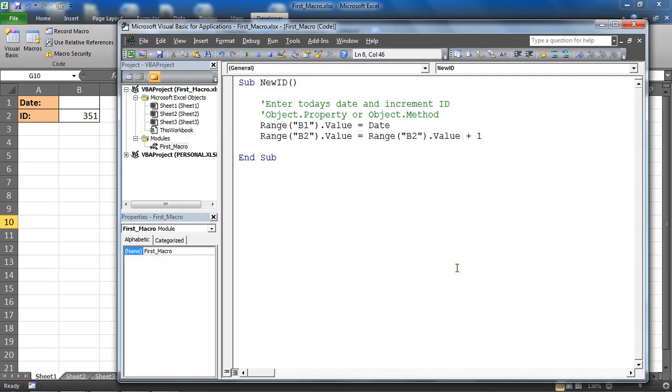For example, if I press enter a couple of times, in my mind I'm just using a blank bit of white space, just to break these into two different sections to make it easier to read. And I'm going to write MsgBox, something we saw in a previous video. This is an inbuilt VBA function. Now after typing that, when I press my space bar, I get this yellow box pop up.